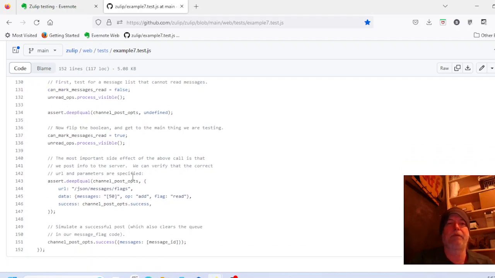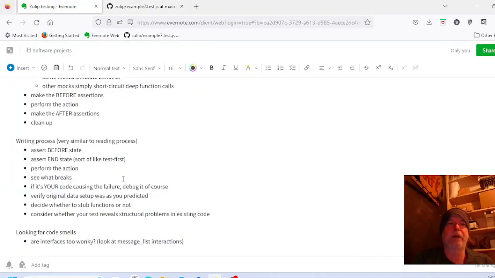And part of the responsibility of this function is to make sure that the client posts a message to the server using this URL of JSON message flags, telling the server which messages it has read. And apparently here we're going to tell it that we have read message 50. So anyway, that's what the function is supposed to do.